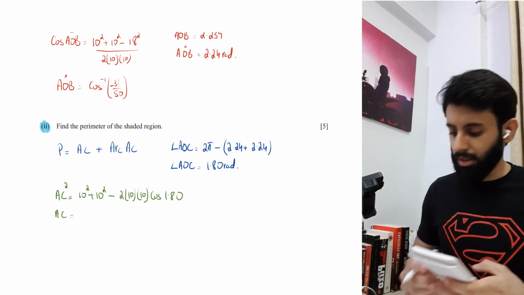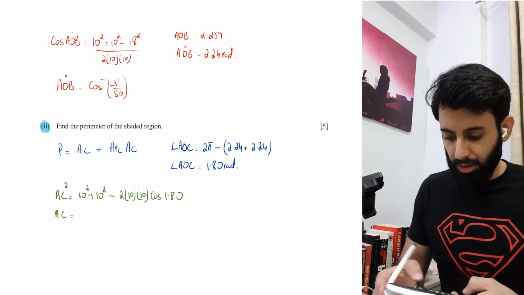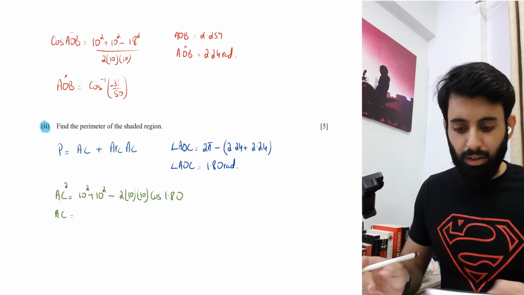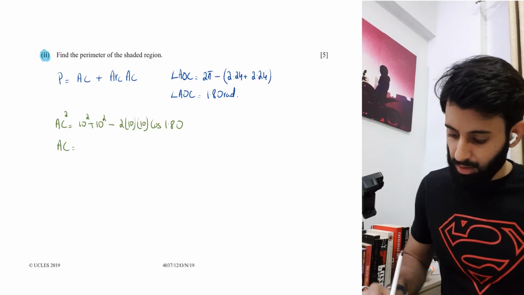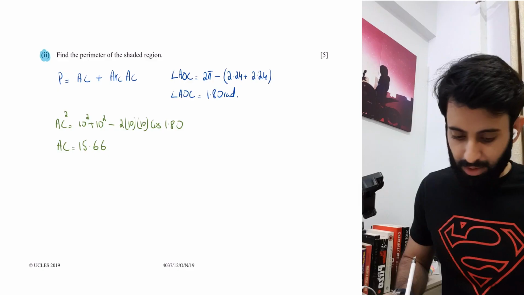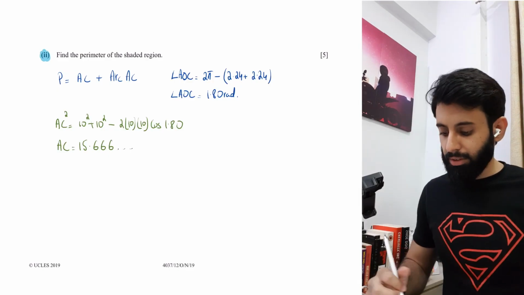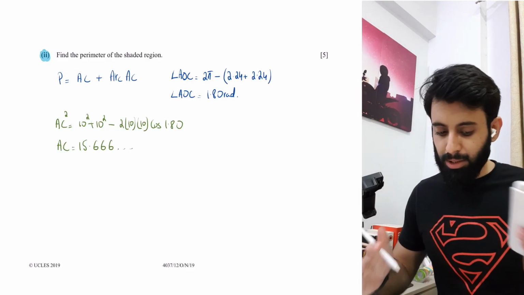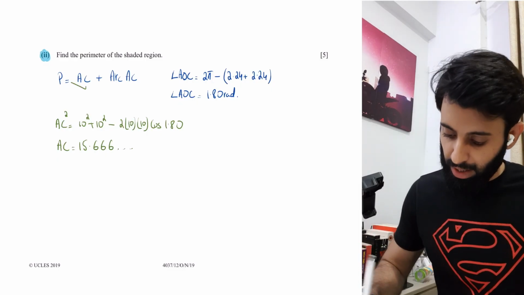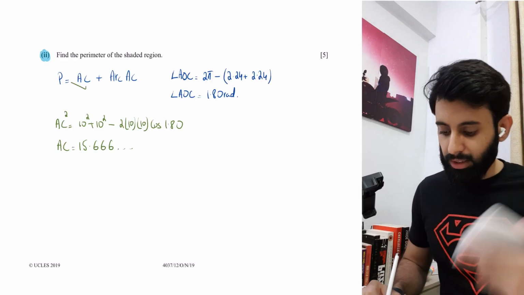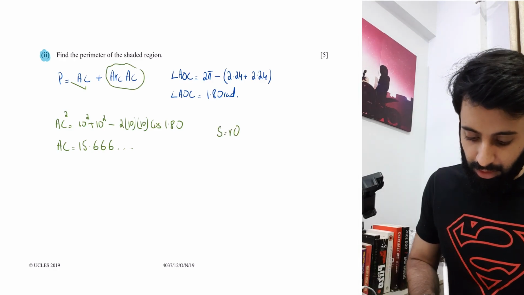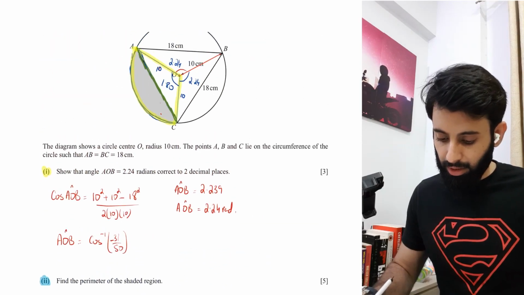Okay, the answer is still in my calculator. Once you do get the answer, do not forget to take the square root of it, because this is AC squared. So AC is equal to 15.6665. I'll just write 15.666, although it just continues forever. But I'm using more decimal places because it's not the final answer. Once we have the final answer, which is the perimeter, then we'll round it off. So we have AC, so I'll put a check mark there. Now let's focus on finding out the arc length. So I'll write down the formula for calculating the arc length. S is equal to R theta.